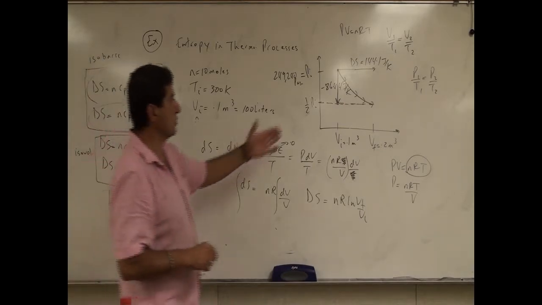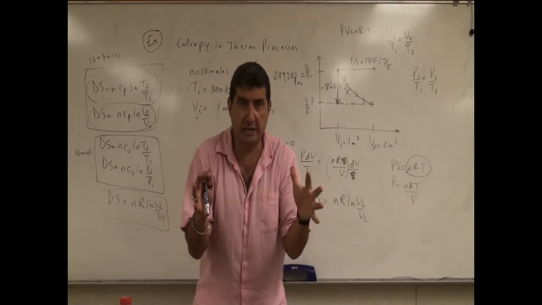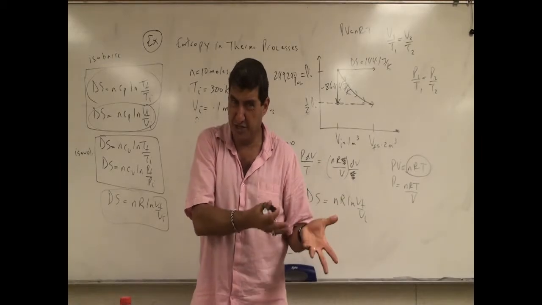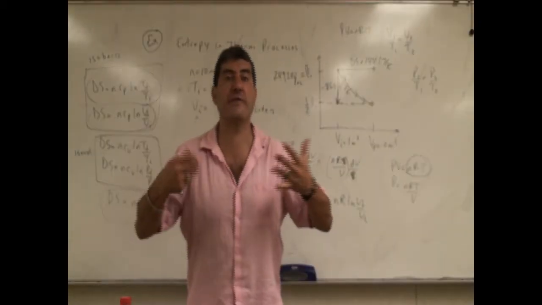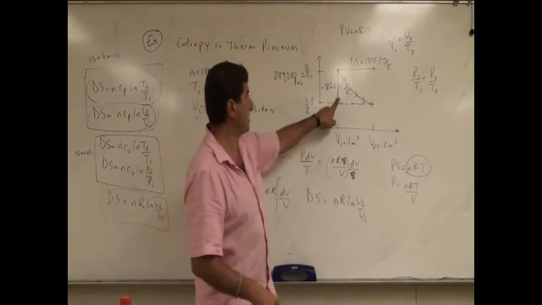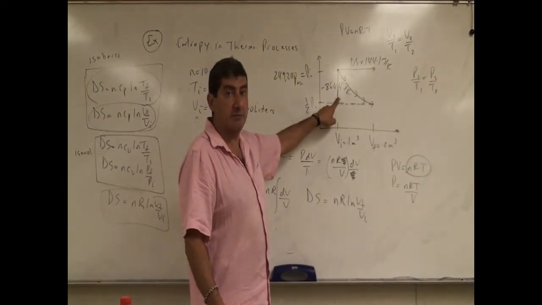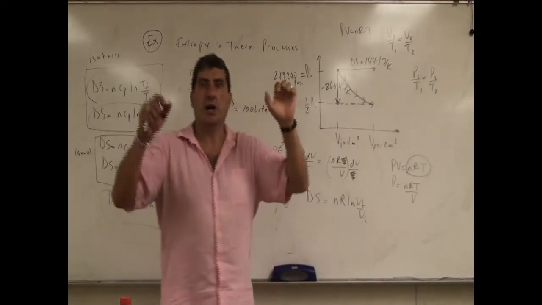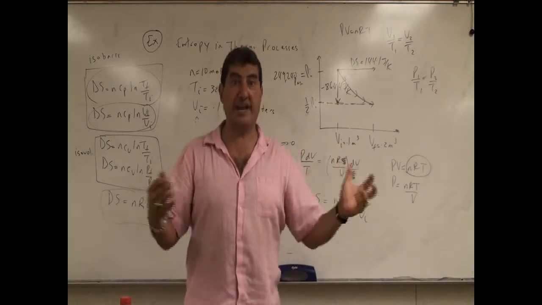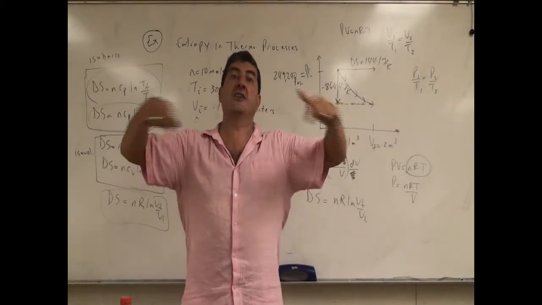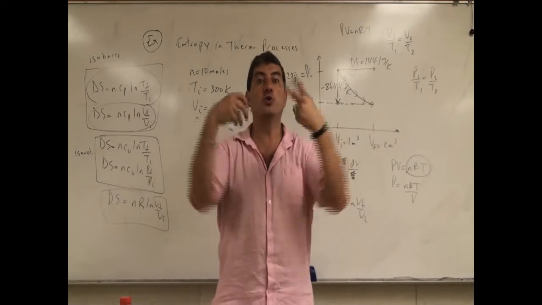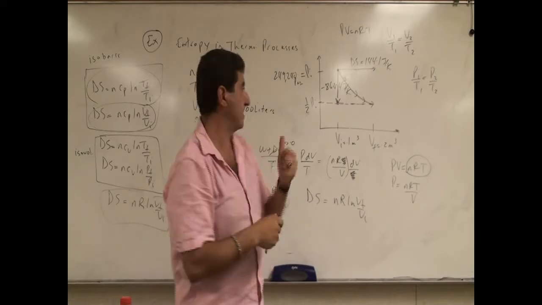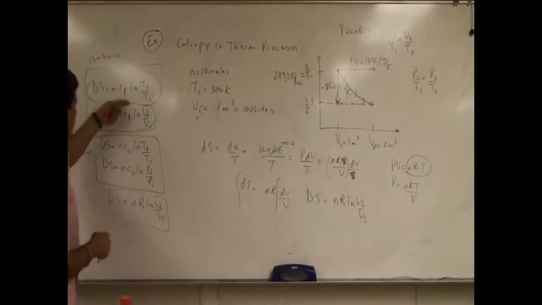Well, because in isovolumic we're keeping the volume the same, so the uncertainty about where they're located doesn't change, but the uncertainty about how fast they're moving is changing. You see here? Uncertainty about how fast they're moving. Here, uncertainty about where they're located. Isobaric, uncertainty about where they're located and how fast they're moving. The volume is increasing and they're also speeding up. So two pieces of information are changing: where they're located in terms of volume and how fast they're moving. So the isovolumic is in the middle between the two.